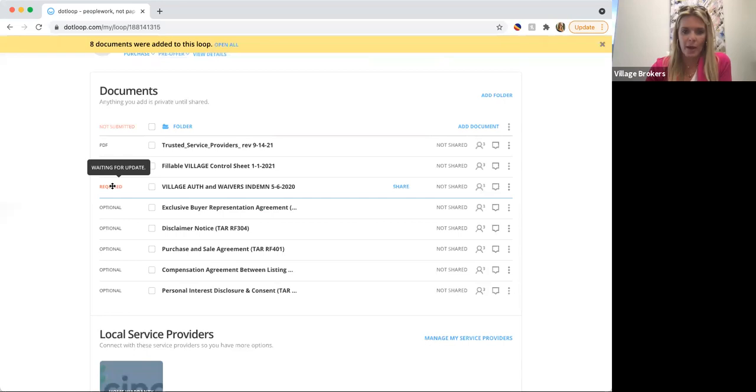Ignore this required right now. I don't know how to make it go away. We're working on that too. Again, Dotloop is not our VMint. It is not our compliance. If Dotloop was our compliance and we did not have VMint, you would not be able to turn in your forms until any document that says required has been completed and turned in. That's what that means. I get asked that a lot.